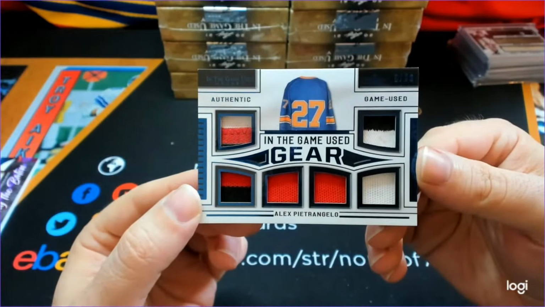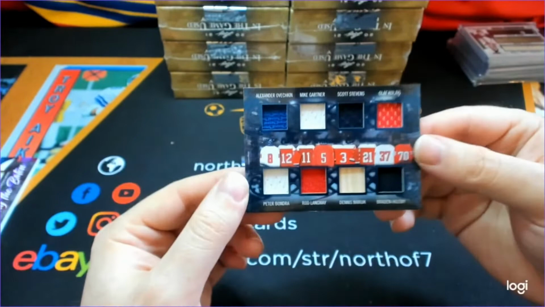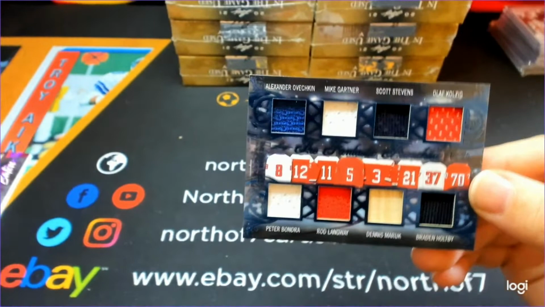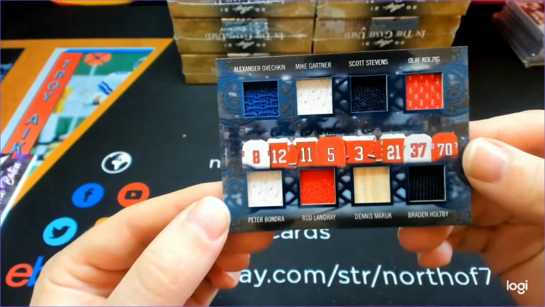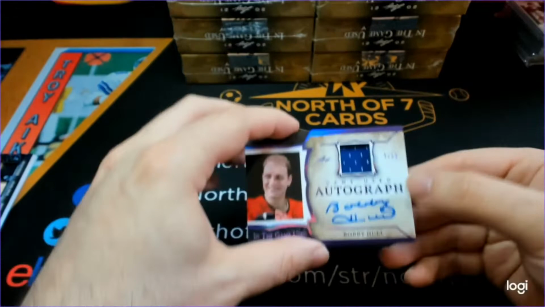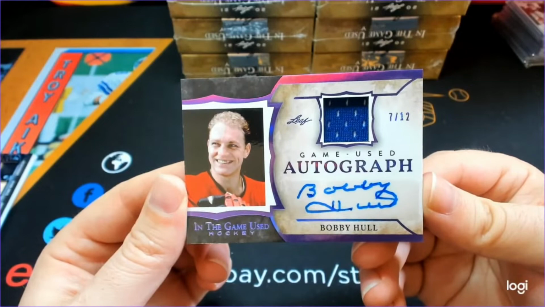We have ourselves a fantastic franchise. This is for the Washington Capitals. See if I can push the camera a tad. Sorry about that. That's about the right distance. We got an Ovechkin, Gartner, Stevens, Kolzig, Bondra, Langway, Maruk, and Holtby. This is numbered 6 of 30. And our bottom card from box number 1 is a Bobby Hull game used autograph, numbered 7 of 12. Congrats to the Bobby Hull spot.